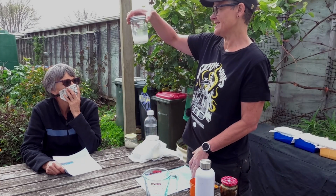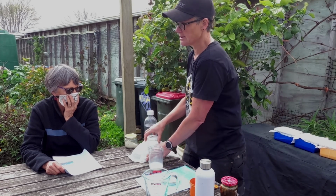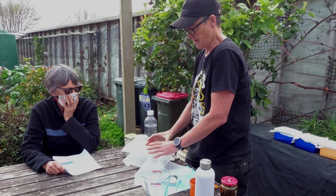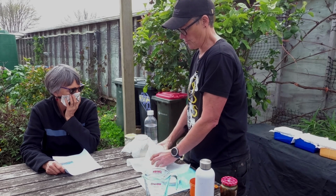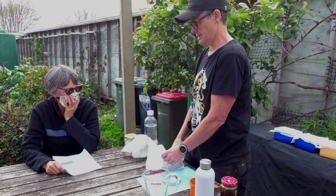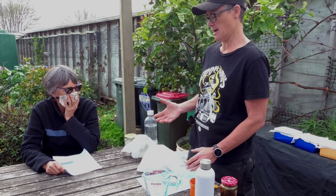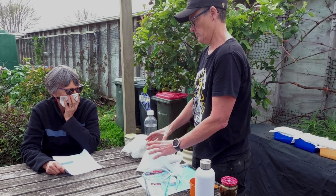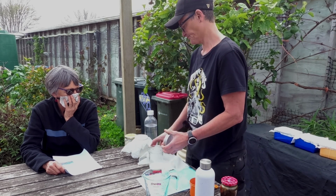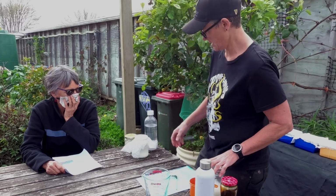So that just sits in the back of the cupboard. I don't think it smells. Cover it with a breathable fabric. There's some lovely muslin here, or kitchen paper will be fine, so that the air can come in, but you're not getting bugs and flies and things coming. So leave that for a week to 10 days until it looks like this.